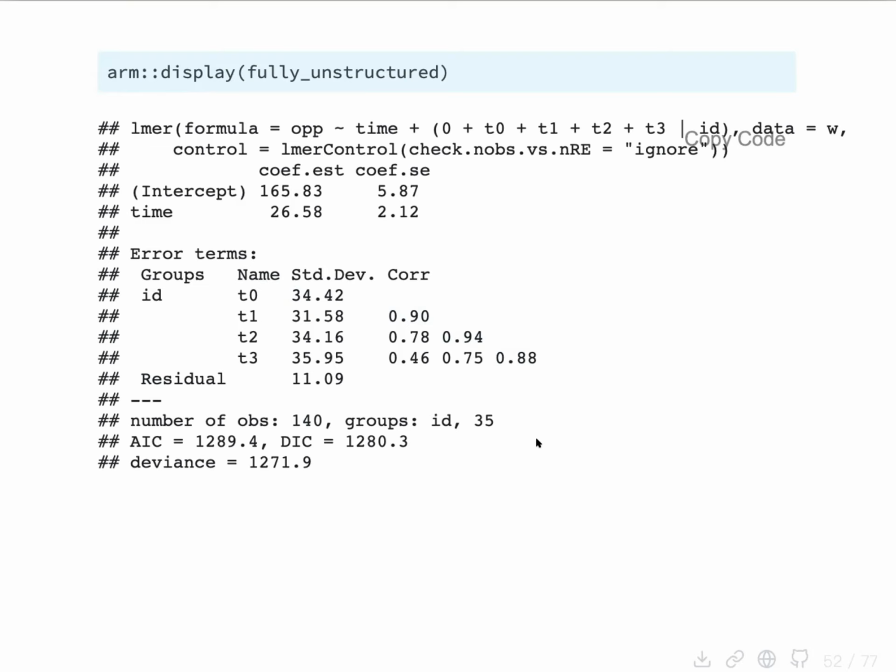Yep, Chris? If we had a model that didn't have significant variance and covariances amongst things, do you tend to just estimate it if it isn't giving you some sort of convergence warning, or go through the process of turning the model into something like this that doesn't have the structure because it was non-significant?